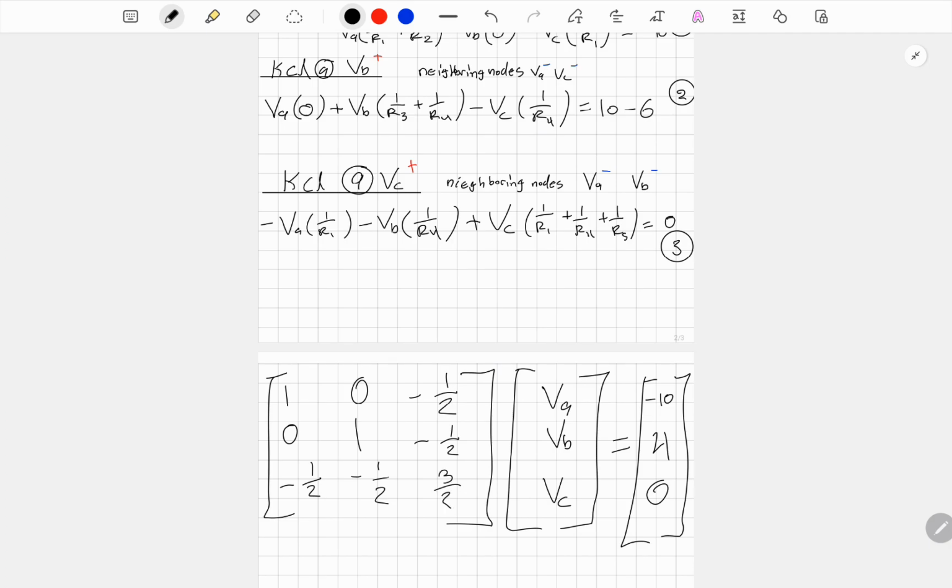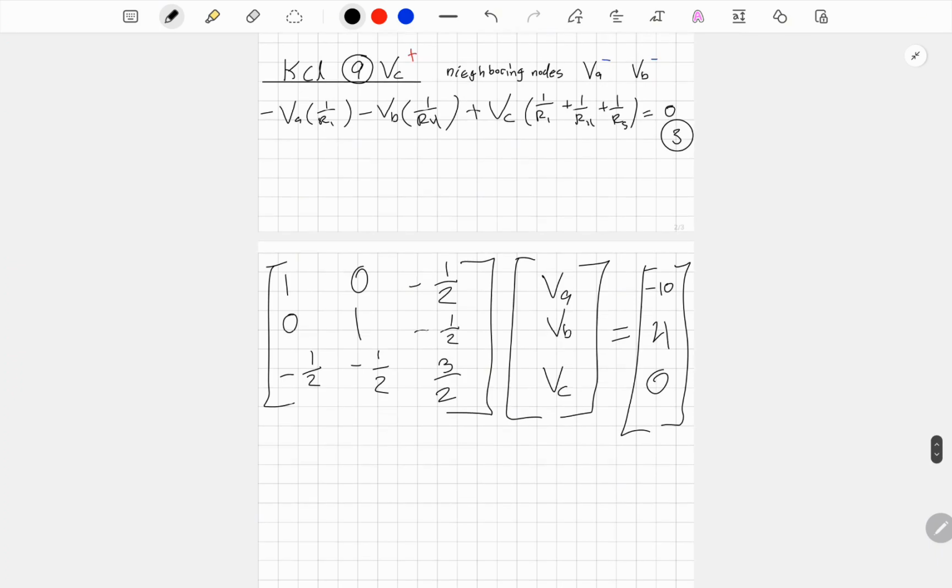And now if I actually solve the reduced row echelon form of this, then I could get my answer. And if you guys don't know how matrix multiplication works, well, this VA is going to go all the way here and multiply by this whole column, and this VB is going to go all over this column and be multiplied out, and this VC is going to be multiplied all over here. And once you solve this, you'll get your reduced row echelon form.